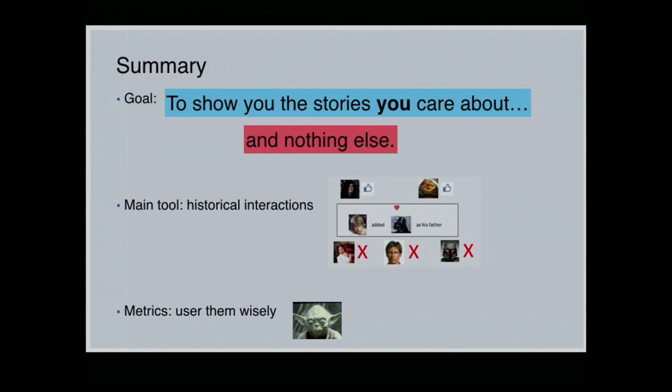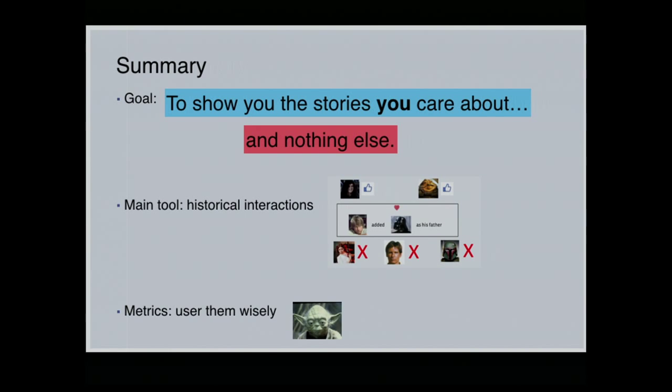I didn't show this other prediction of the probability that somebody hides the story. But it's a similar sort of thing where we'll try to estimate what the probability is that this user hides the story based on how he or she has hid things in the past and how others have hid that particular story. All right, any questions about that so far?